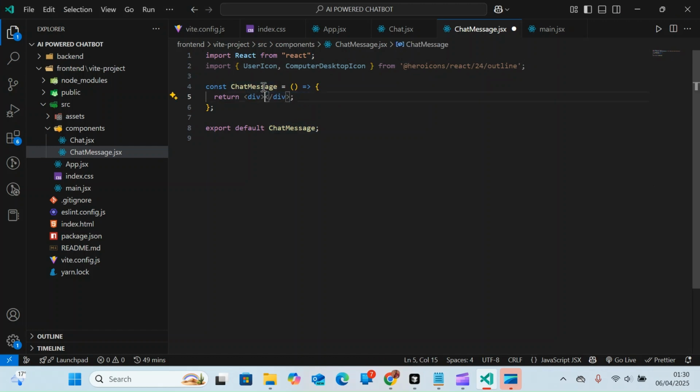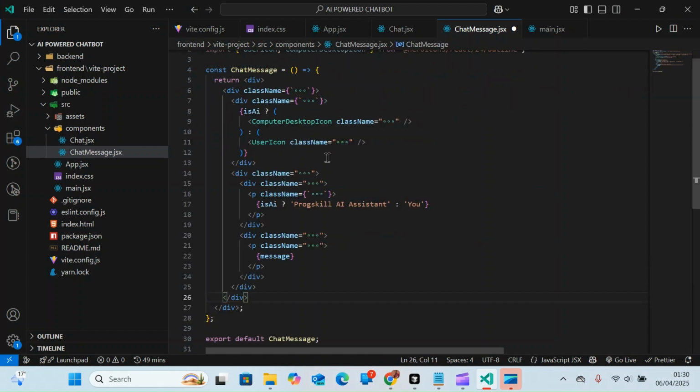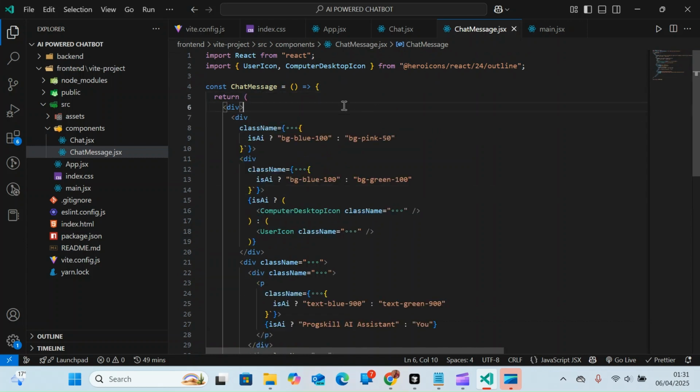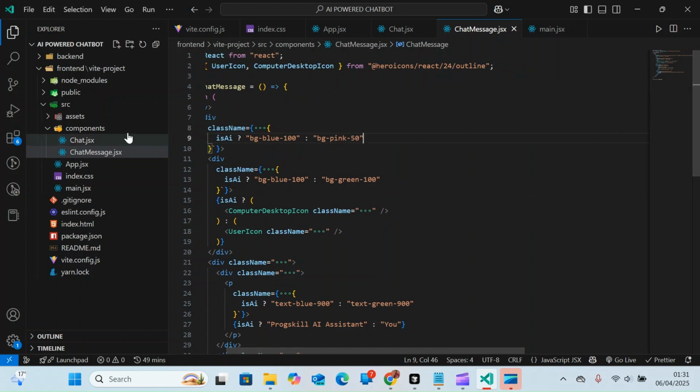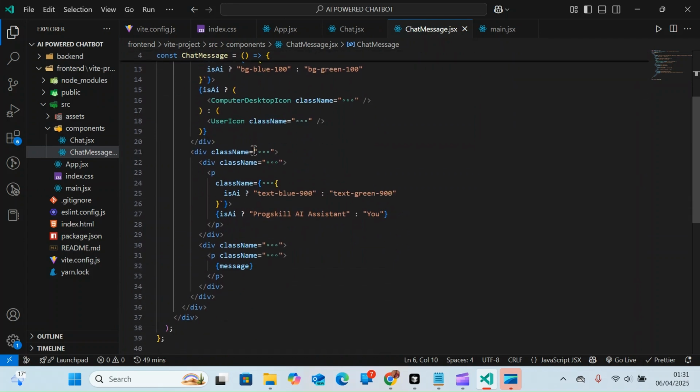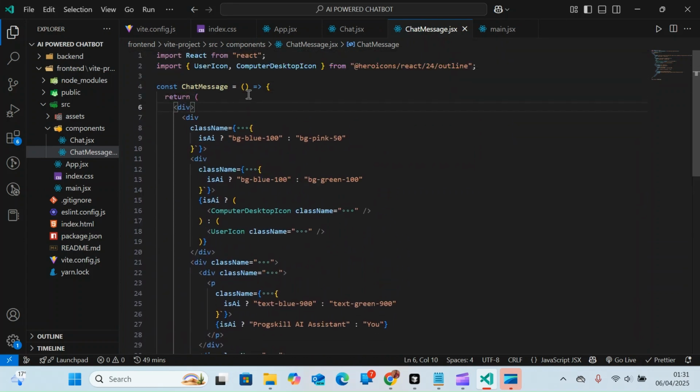Then we are also going to replace this with this piece of code, in which I'm going to explain what this piece of code does.